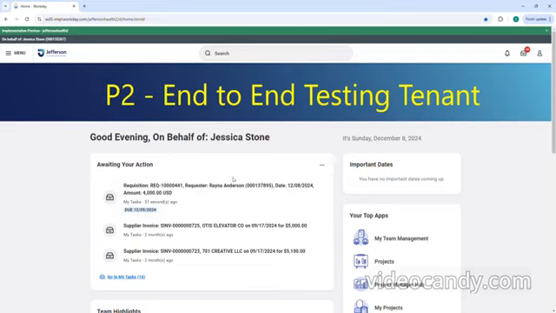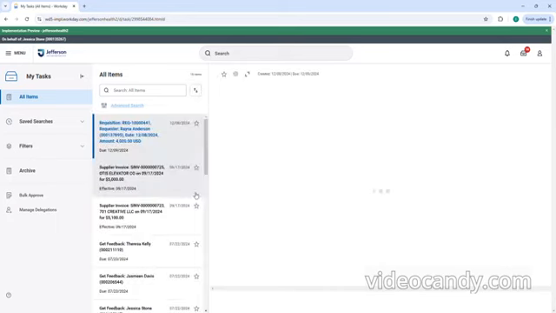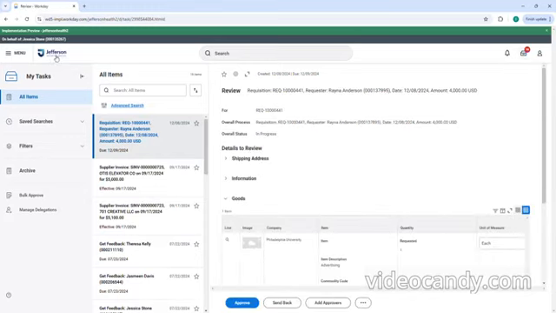So this is the landing page where you're going to view the requisition. And once you click on the requisition, it'll take you to the inbox. You can either go to the inbox by clicking on this icon, or you can go to the requisition through the landing page.